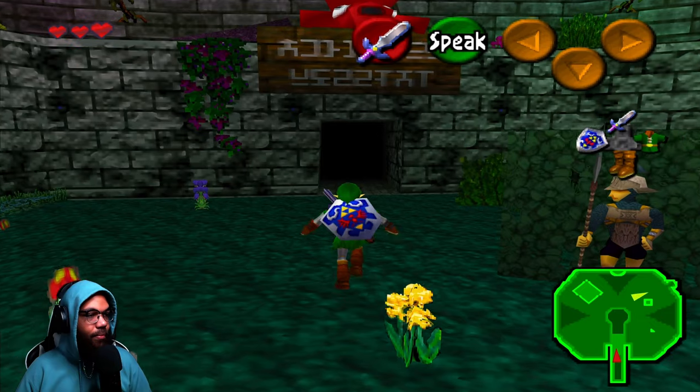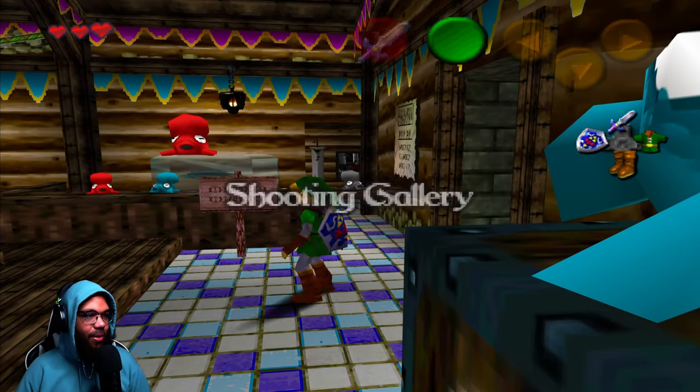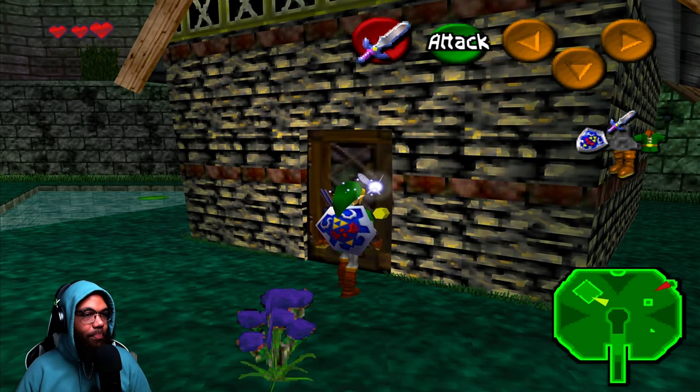That's pretty cool. The one flower I definitely remember, because that freaking woman from Breath of the Wild yelled at me. Shooting gallery. Let's not even talk to chat. We already know the deal. We don't have anything that can shoot. So what's the point? We can't go in the room.